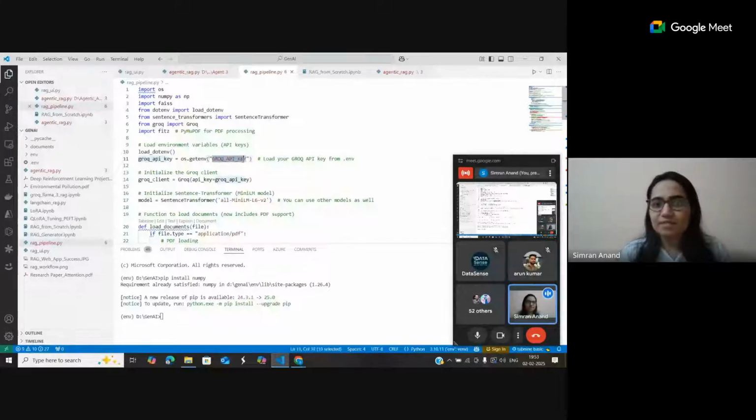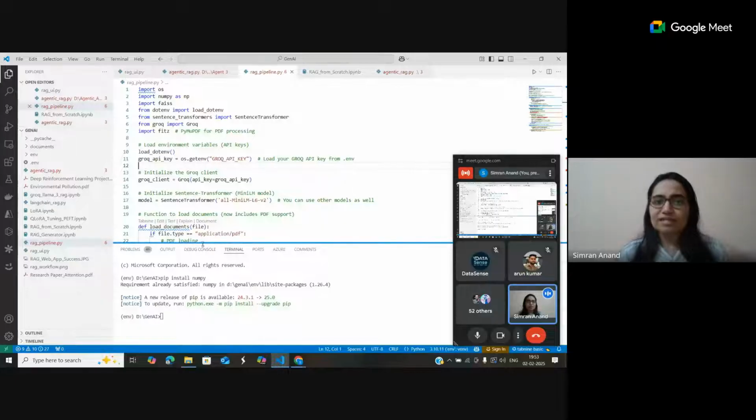This is customizable. This is what I have given as the variable name for storing my API key. In the .env file, I have given the variable equal to the pasted API key. That's why this is the name. In your case, if you have given API_key, please give API_key here, whatever name you have given the variable in your .env file.